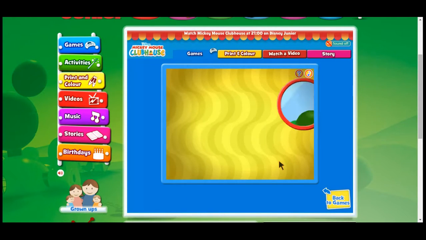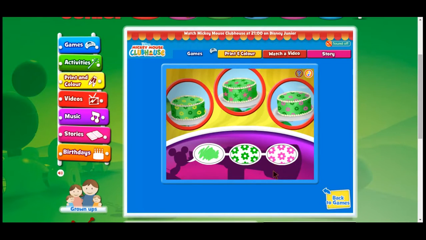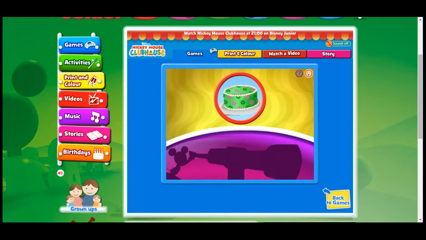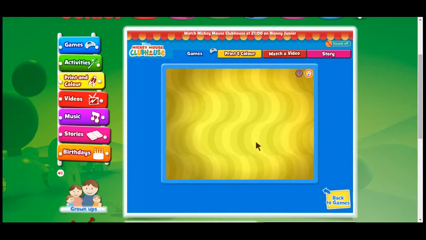I spot one, two, three cakes. Can you spot a cake that matches these clues? Green and wow, perfect. Daisy is holding a green cake with green flowers and pink flowers.